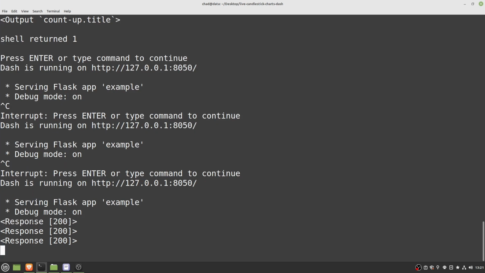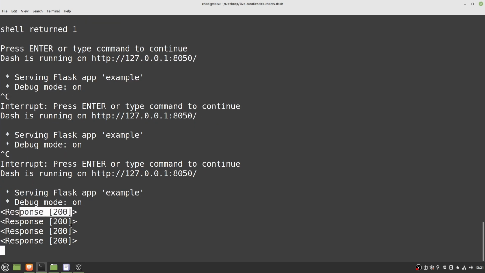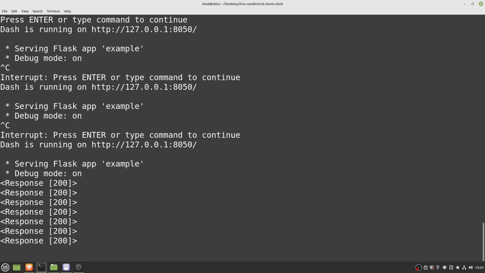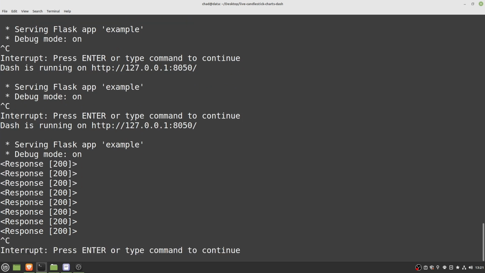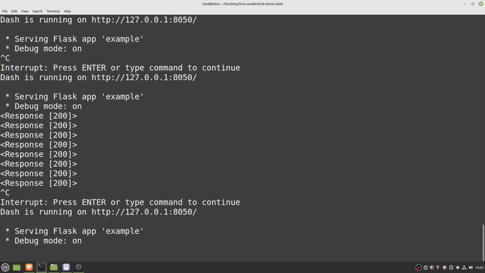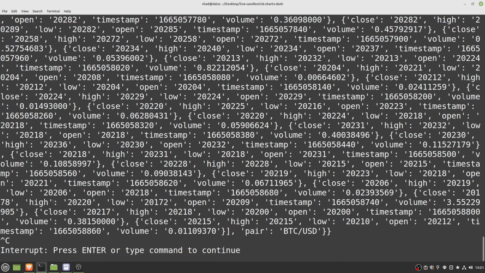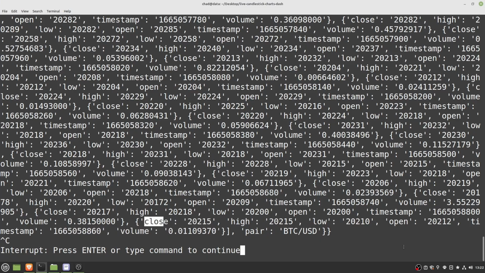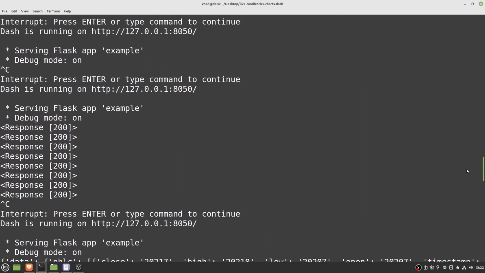So we can see here it's printing out response 200. If you just print out the data object like I did, it's going to give you the HTTP response. 200 means we're all good, so the request was a success. If I then go in here and do a .json on this and run the whole process again, you can see we now start getting a ton of different open, high, low, close bars. This is a list of dictionaries, and each dictionary is 1 bar. So this is the close value, the high value, the low value, etc. And we've got like 30 different bars here.